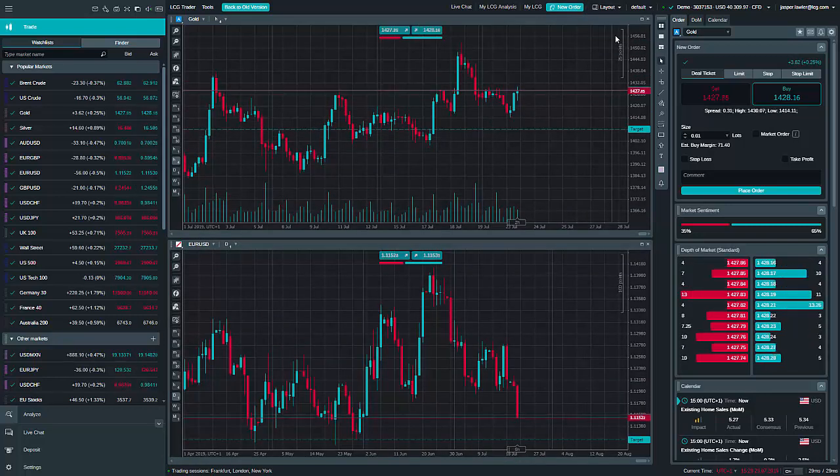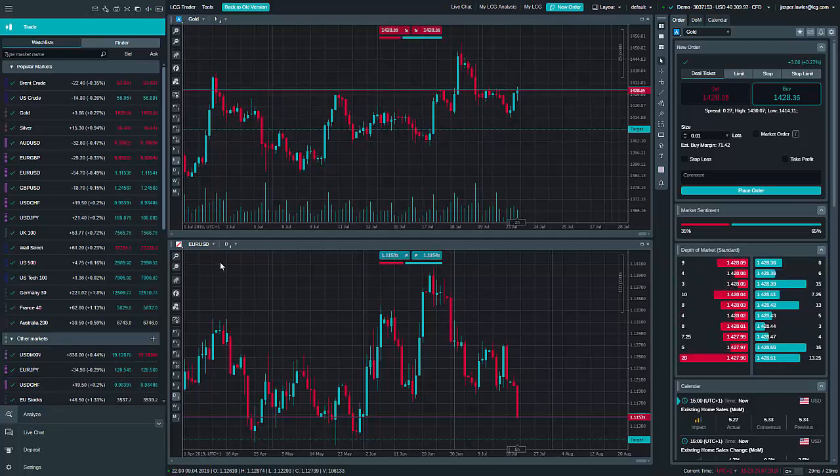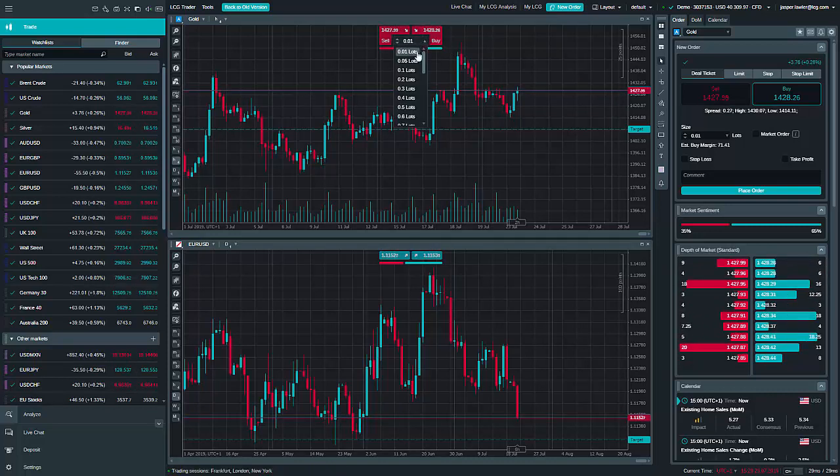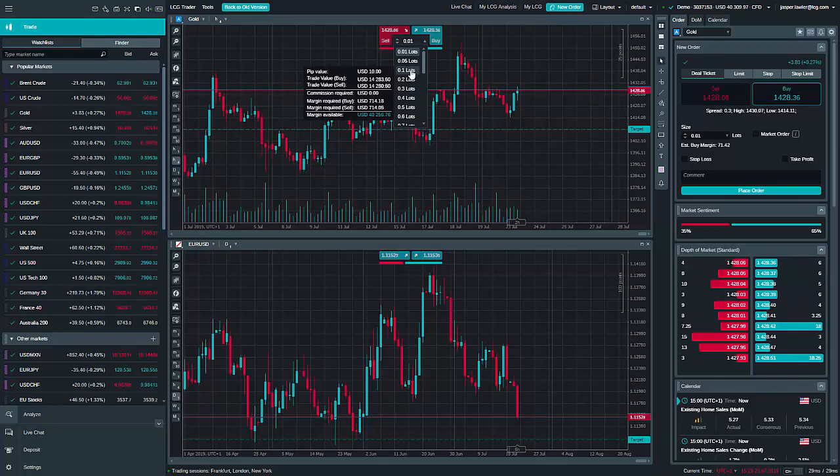But how to place a trade? Well, the chart that we currently are displaying, you can see up here, is gold against the euro. Let's just say, for example's sake, you want to buy some gold. Well, here we are. We have the buy and the sell price available right here on the chart. So you can actually choose the amount of gold you want to buy. For example, say you want to choose one lot. That tells you right there that's $10,000 worth of gold.